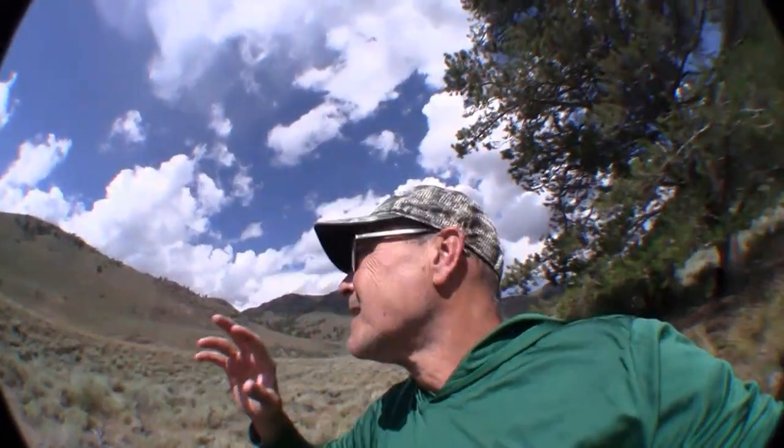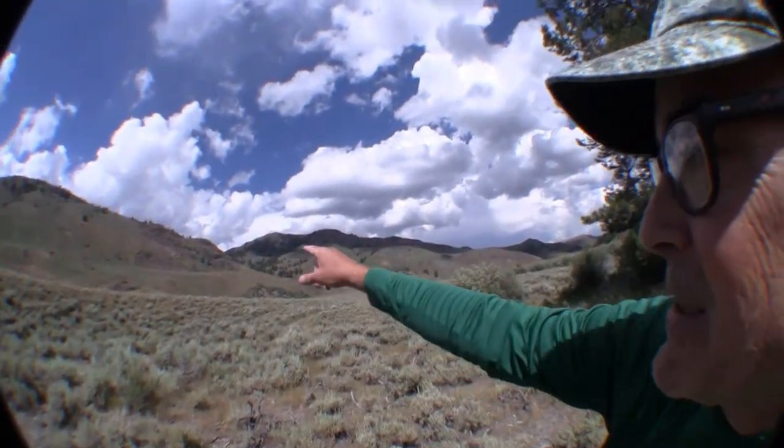August 5th, we're dealing with rotating monsoonal rain weather patterns. There was a break to get in here today. Hey, look at this beautiful sun right now. Just back in this canyon over here is the Toolbox Creek trailhead. It's going to go up into the Jim McClure wilderness, but I'll tell you what, it's a great feeling right now to be here. Just fantastic.